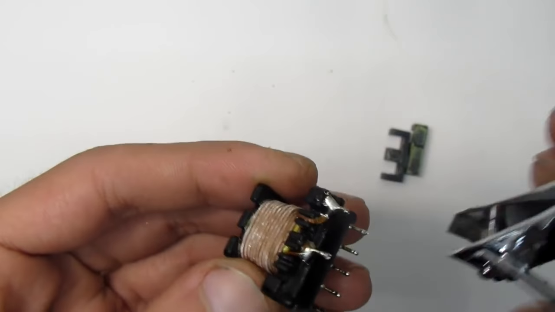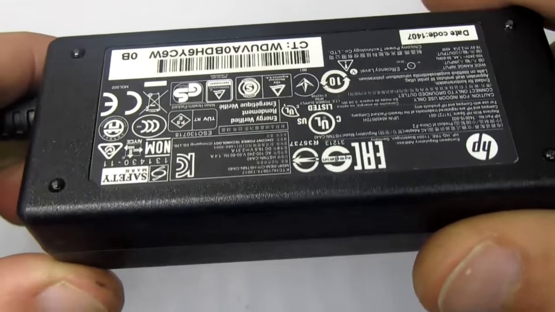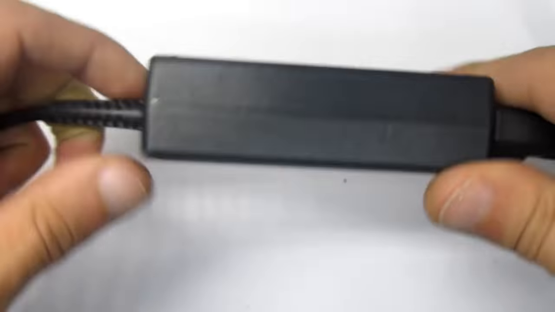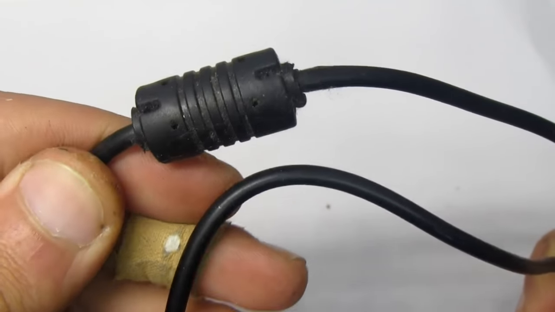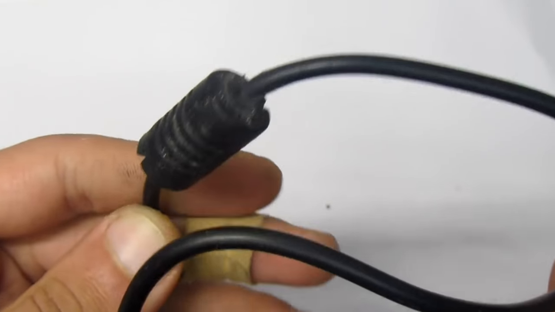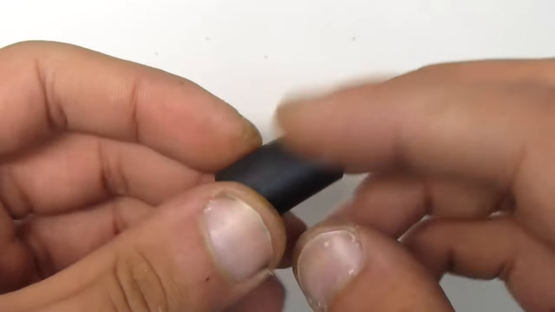To make a small soldering iron, I don't use the core from the board of the electric transformer. In search of another core, I found an old notebook adapter. Its power cord has a thickening. This is a noise filter. It's made of ferrite in the shape of a torus. Such a core is quite suitable for my purpose.